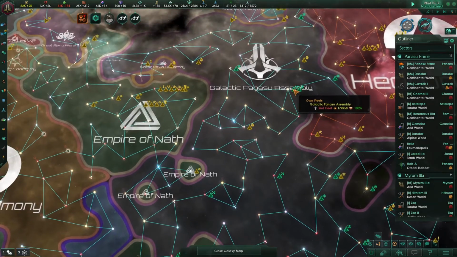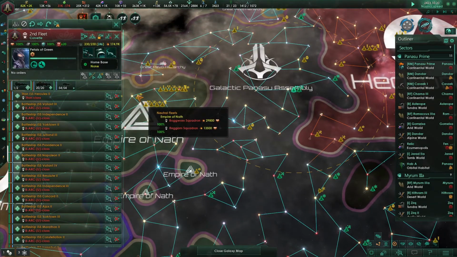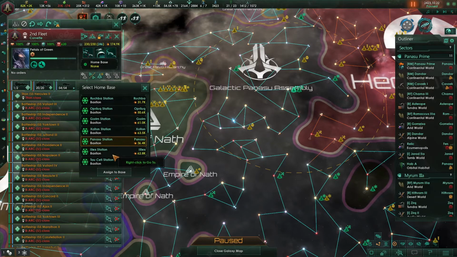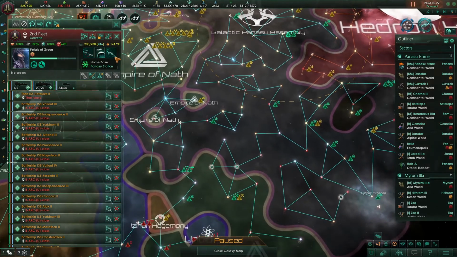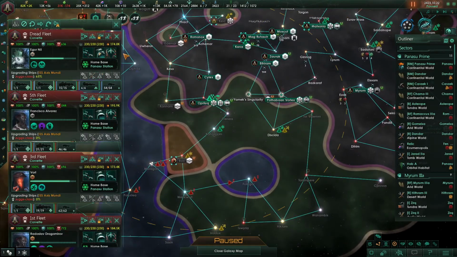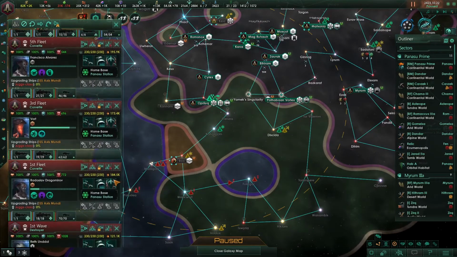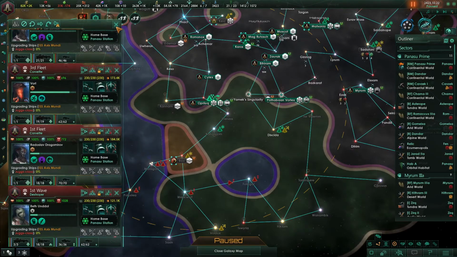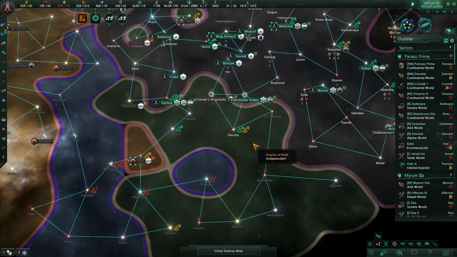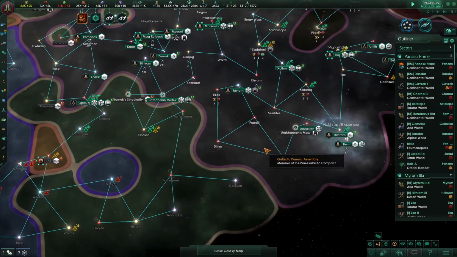Okay, what are you doing up here? You are at 230 of 230 with no home base. Let's set you to Panasu. That's where I want everybody to go. If they're running into a bad time, come down here. While we're here, let's make sure everybody's set to aggressive. As soon as those guys show up in the system, you want to start shooting. Don't waste any time. Shoot.